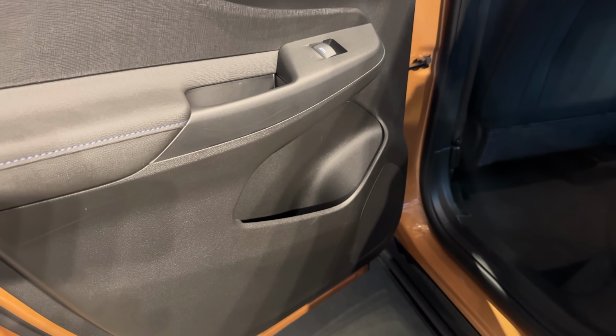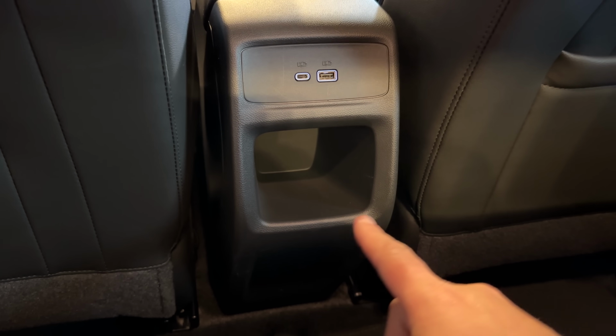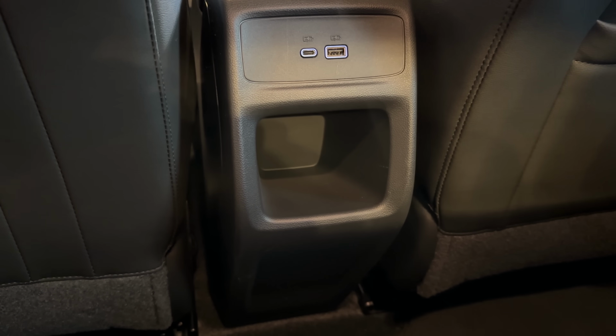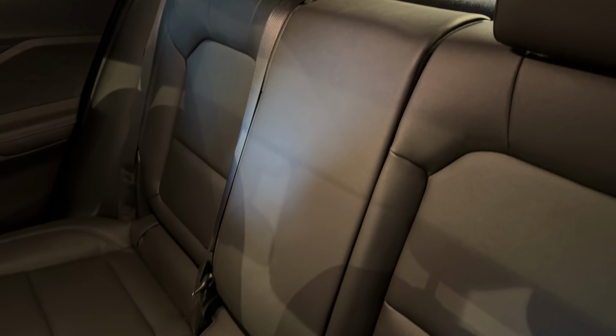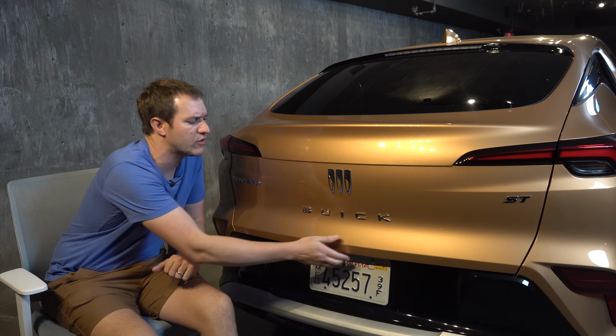And it's also worth pointing out the only real storage back here, you get a little door pocket, which is nice to have, and you have this hole in the back of the front center console where you wouldn't want to put anything because it'll shoot out under hard acceleration, but you don't even get rear cup holders back here. There's no center armrest to fold down with cup holders, and they won't really fit into your door pocket, and that's kind of a shame. Rear passengers like their cup holders. This car doesn't deliver.